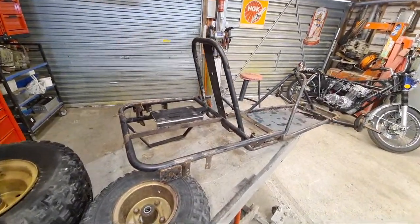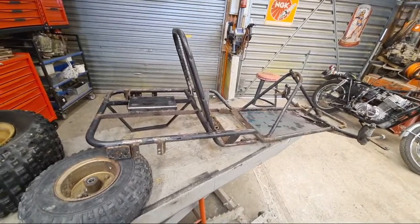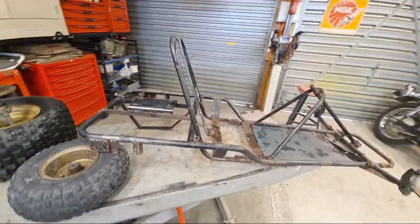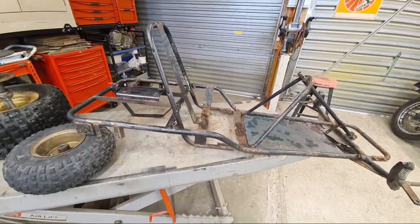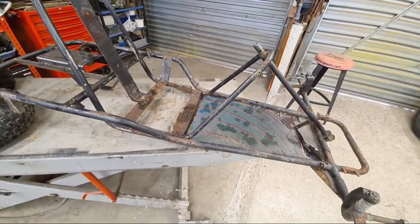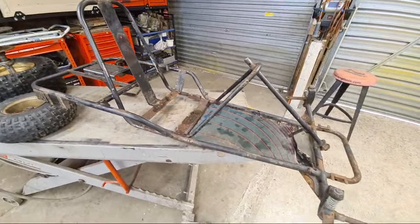Looking forward to getting into this project. I'm not going to be able to start it for another couple of weeks, but once we get into it, it will be awesome. And certainly showing people how to make a jig to maintain the dimensions and accuracy of a chassis when you're replacing parts, I think is going to be a critical part of those videos.